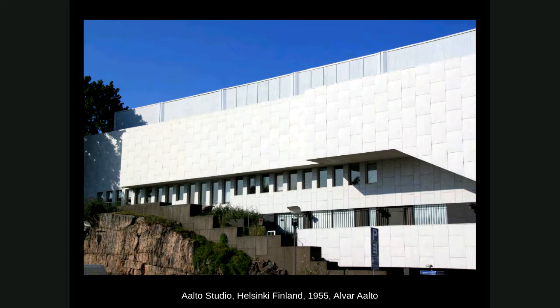So on the left, we see the actual granite of the hillside that is cut away, and then he takes that stone and he hones it, you know, cuts it and hones it, and he makes that the base of his building. And then that transitions into the white monolithic of the marble walls. Ironically, being a regional architect and sort of anchoring his building with this black granite, he uses a white Carrara Italian marble, which is not regional to Finland at all.